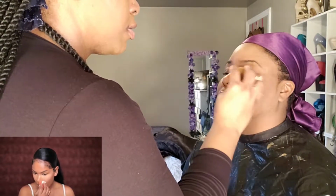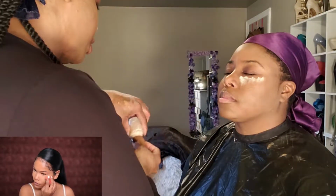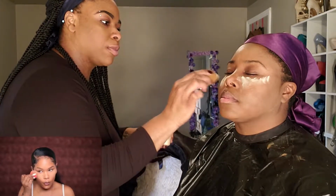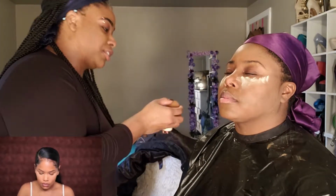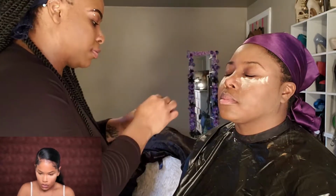Next, to set the places I concealed, I am taking my Easy Bake Loose Powder by Huda Beauty, in the shade Blondie. I am going to first put a thin layer to set the concealer, and then I always put a second layer on top to catch the fallout. I don't like putting a super thick layer to start off with.